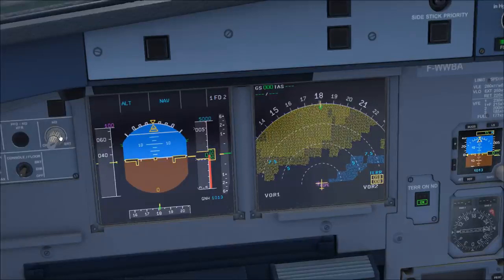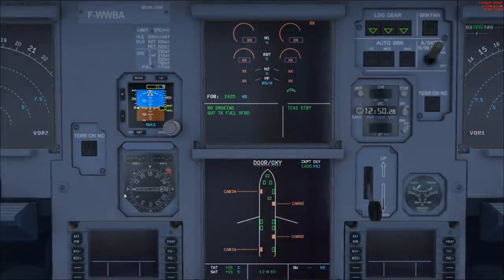So if I roll that down, you can see that the terrain overlay gets very dim and then very bright. So you control the overall screen brightness with the smaller knob, and then either the weather or radar information with the larger knob there. Also to the left of the ECAMs you have a standby VOR or ADF instrument here, which is a more analog version, so it's not a digital version, it's more of a classic VOR and radio instrument there.